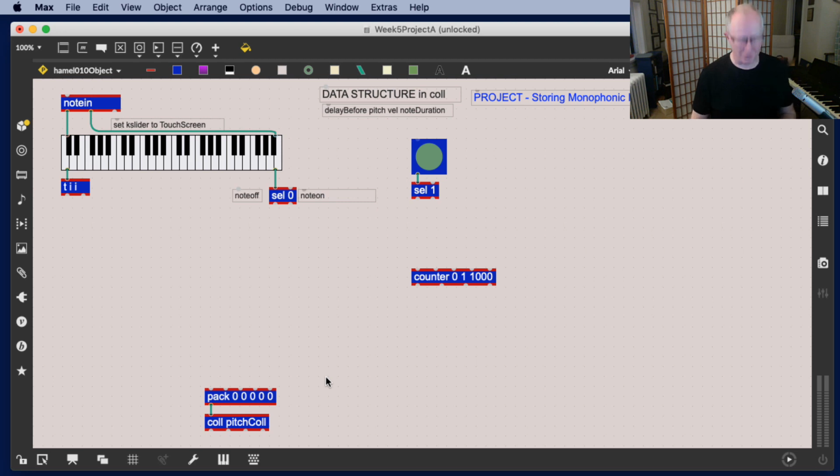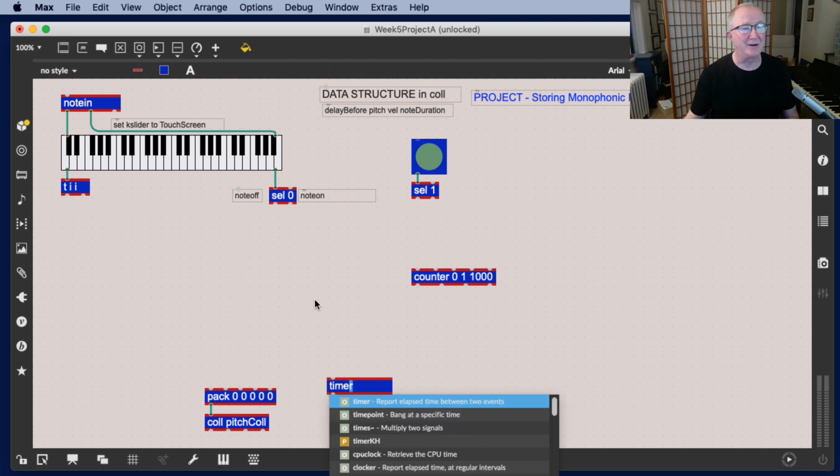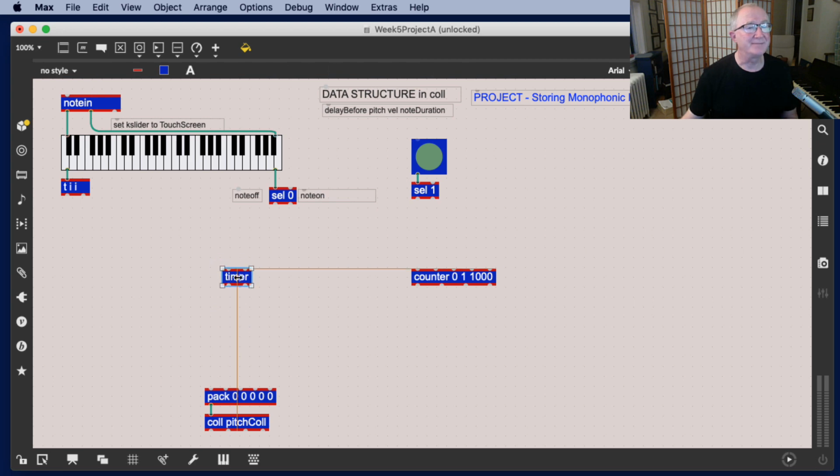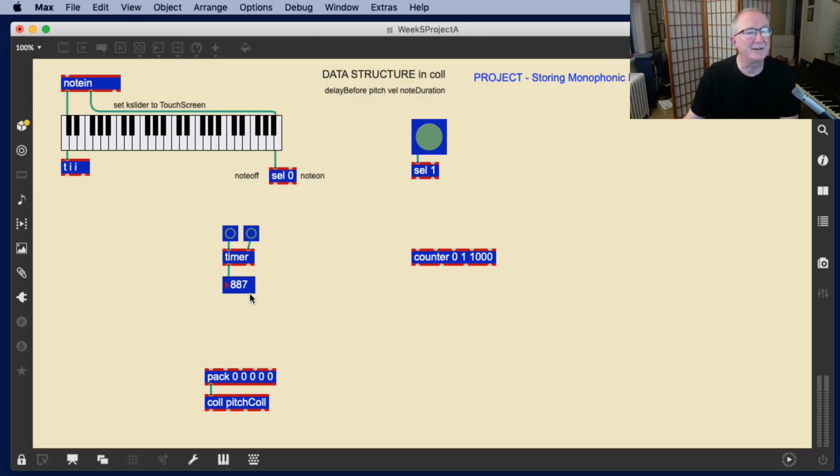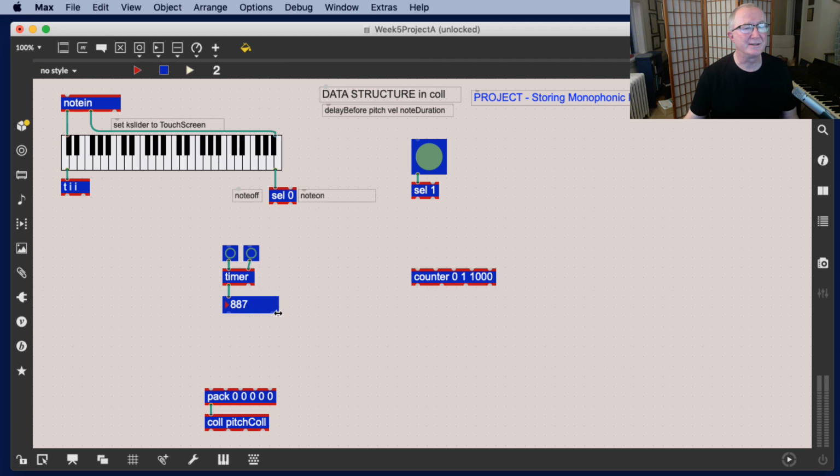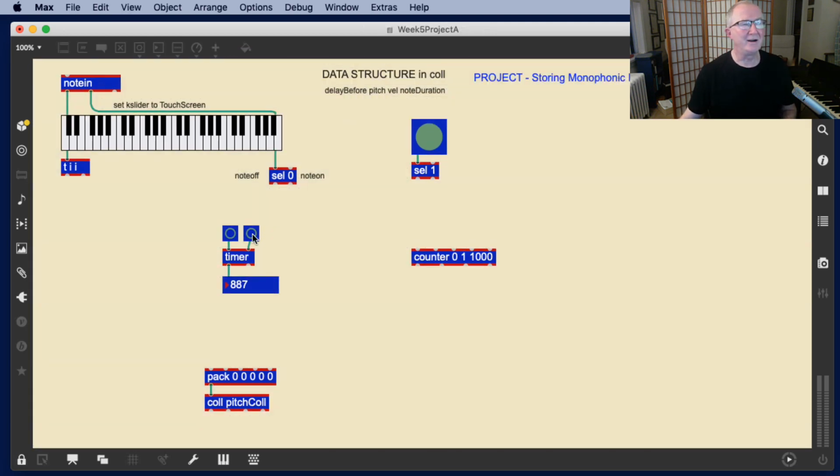how do we calculate durations? Well, there's an object called a timer that does this for us. And I'm going to put 2 bang buttons in the timer just to show you how timer works. This is the way you start a timer, and this is the way you end a timer. Put an integer box outside it. You'll see that from there to there is 800 milliseconds. From there to there is 2000 milliseconds. So that's about 1 second, and you can see the values coming out of it.